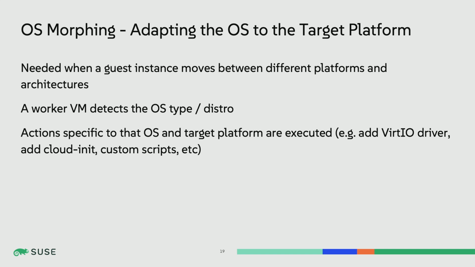If it's a SUSE VM, it will need to have some particular steps, removing some packages, adding new ones, rebuilding, if needed, kernel init RDs and so on. If it's a Windows one, it will need, of course, to reconfigure kernel drivers, change network configurations as needed, and so on. I'm not getting into the details, but there are a lot of specific steps which are specific then to the guest operating system, Ubuntu, Red Hat, and so on.